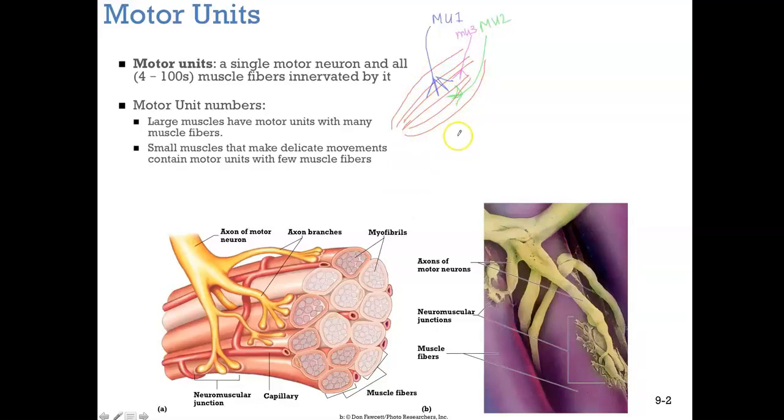So for instance, if you cut through this muscle and you were looking at each of these fascicles, you would see that a nerve fiber is going to each of them. So this belongs all to motor unit number 3. And we would have some other muscle fibers interspersed in here, right? Because we've got to make this a whole muscle. So this would be, whoops, I drew this kind of odd.